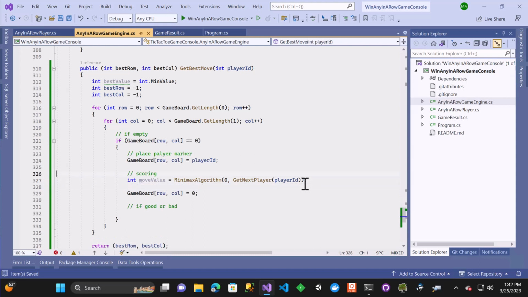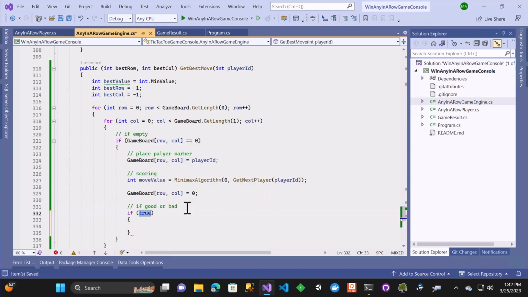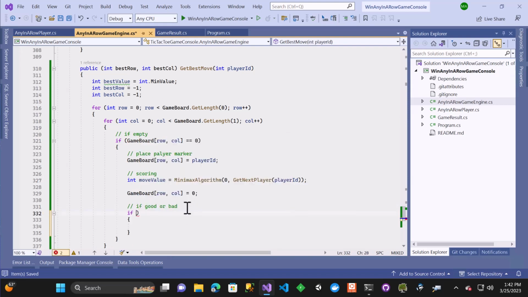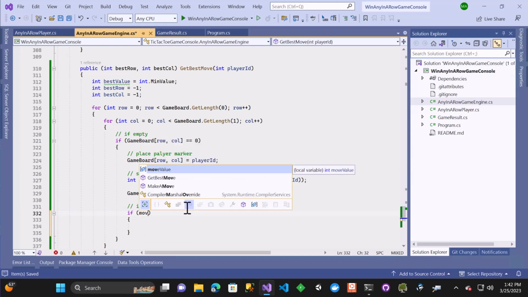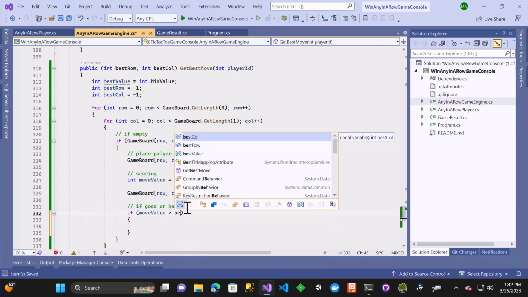The next thing we need to do is figure out whether the move that the min-max algorithm gives us is better than the best value that we have. We do that by putting a little if condition here. We compare the move value versus the best value.